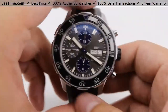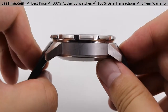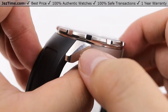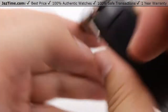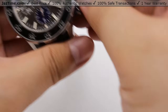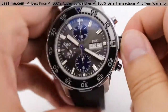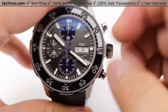Moving on to the case: this is a stainless steel case measuring 44 millimeters in diameter — from my index finger to my thumb — sitting high on the wrist at 17 millimeters in height. Very beautiful usage of polishing on the sides of the case. You can see the chamfers on the diagonal edges from the lug to the side of the case. The lugs themselves have a nice brushed finish, as does the other side of the case. There's a nice usage of that dark chronograph blue matching the sub-dials, and the crown is a screw-down crown that unwinds counterclockwise.